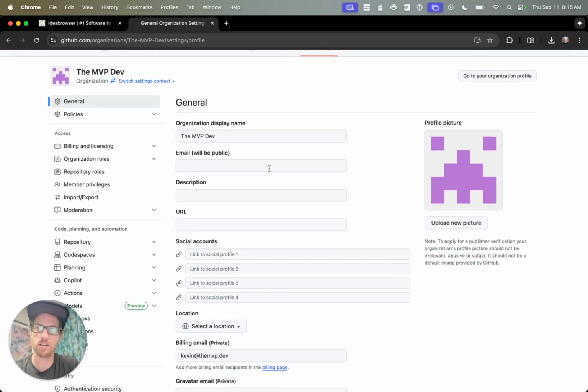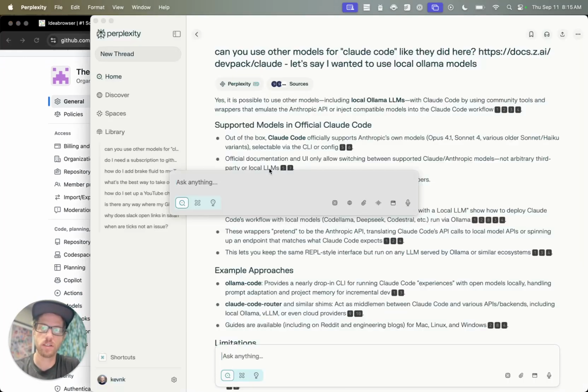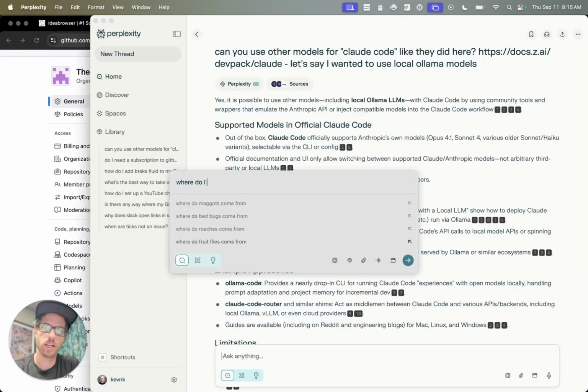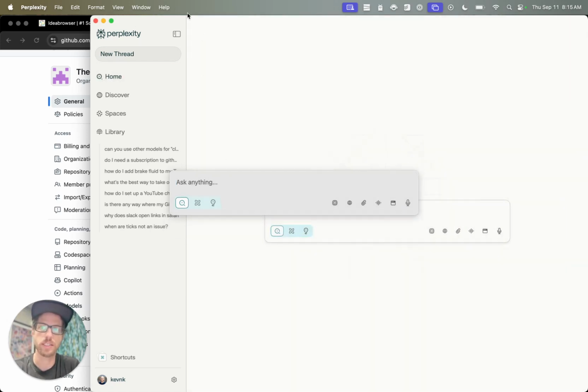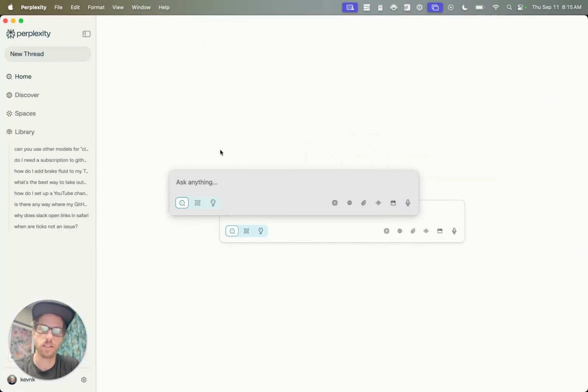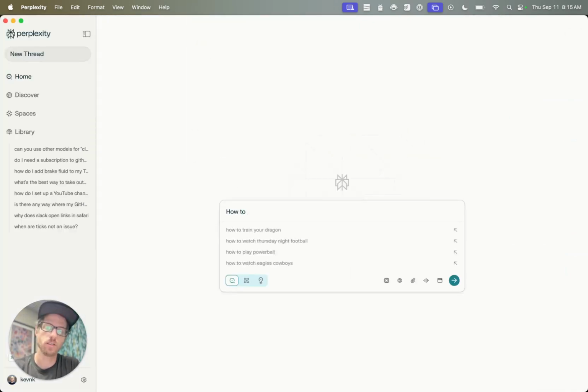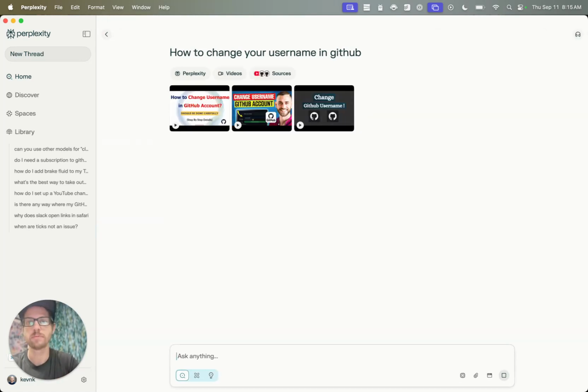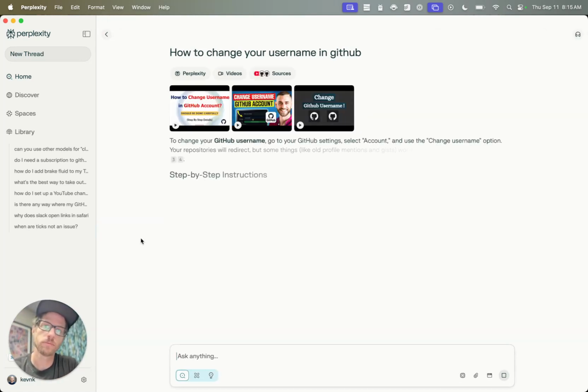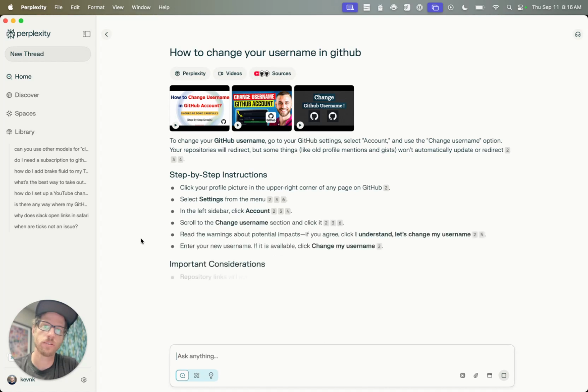I do not know where to change the profile. Where do I change? So this is Perplexity. If you guys haven't used Perplexity, highly recommend it. It's like the Google of the future. How to change your username in GitHub. Go to account, change username.